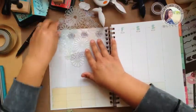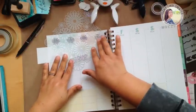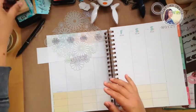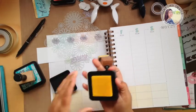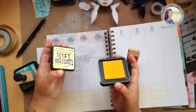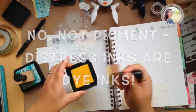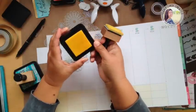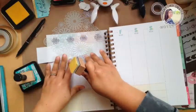So I'm going to take my stencil and put it over that area. And then I'm going to take three different colors. I'm going to start with yellow. Oh, and actually the colors that I'm using are distress inks. And these are pigment inks, but I'm using them really kind of in a light way. I'm using this foam applicator, and it's by Inkwell. So I'm just going to kind of tap that onto there.